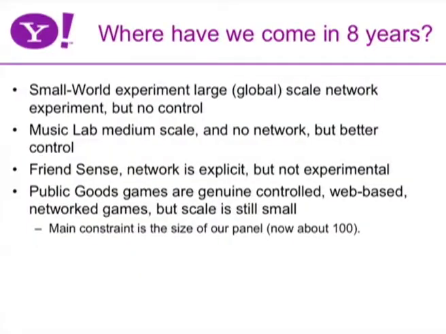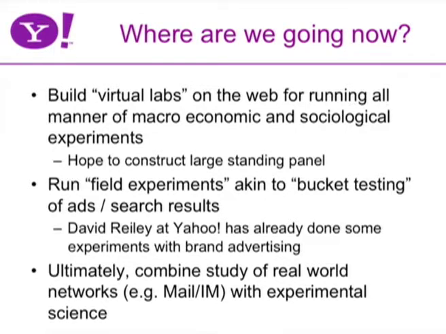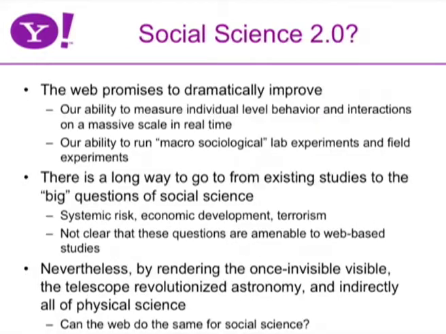There's no overall message here except that there's a progression of different experiments. They each have strengths and weaknesses. Some are very large scale, but not controlled. Others are controlled and medium scale, but not really networked. Those most recent ones are really looking at networks, and they're really controlled, but the scale is still somewhat small. We really hope that, at least both at Yahoo and other places, we can start to tap the scale of the networks that we're talking about and do experiments in a somewhat routine and controlled way, on a routine basis. And we think that may have some big implications for social science.